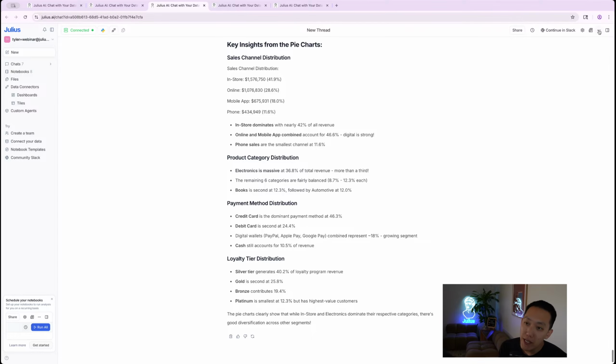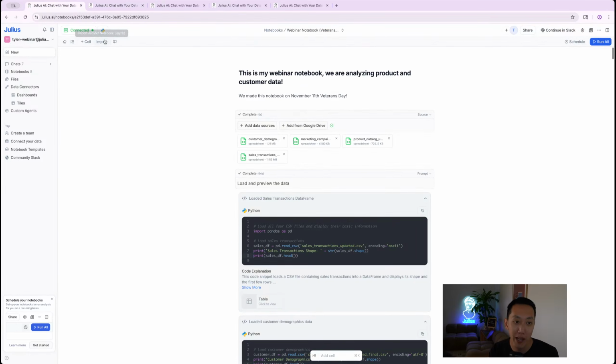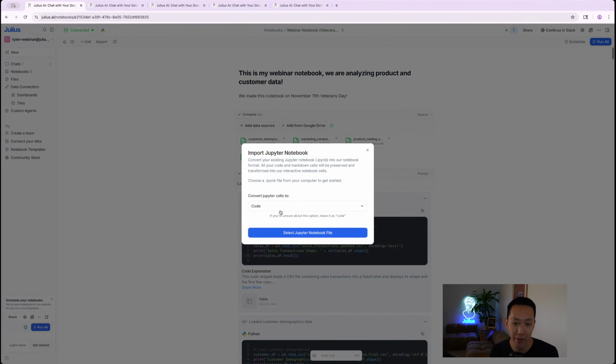Finally, the other cool thing that you could do is download the actual notebook itself. So if you want to download as a Jupyter notebook, you can click on this, and it'll save all of those different cells that we had made. And likewise, if you ever want to create a notebook not from scratch, you could import this up here in the upper left. And you could import that exact Jupyter notebook or whatever notebook that you've used in the past.